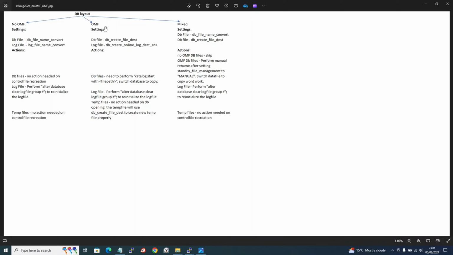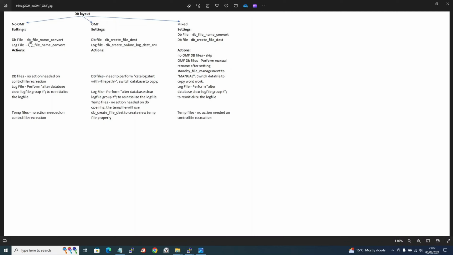So mixed layout or no OMF you can say, and OMF is what I had some suspicion about. How does that work? I wanted to really understand, and I understood that as well. Whether it is ASM or normal cooked file system, it's common. When you recreate the standby control file, you need to honor all this. Okay, let's go one by one. When you are using no OMF, the settings that are recommended, if you do not already have, you need to have before you actually go for the standby control file restore itself. Even before you try doing the restore in the standby database, after you scrap all the platform and everything, you need to have these two parameters set.